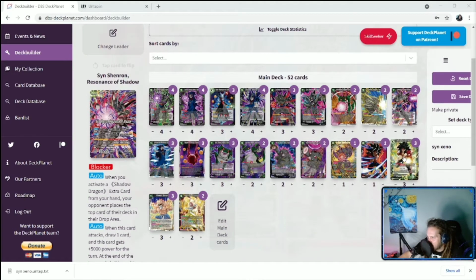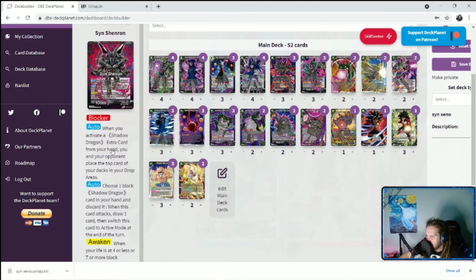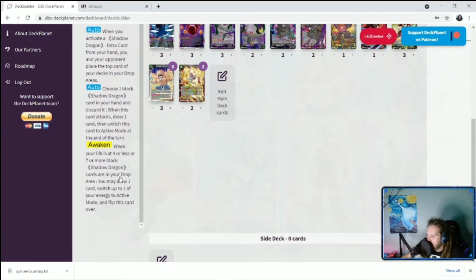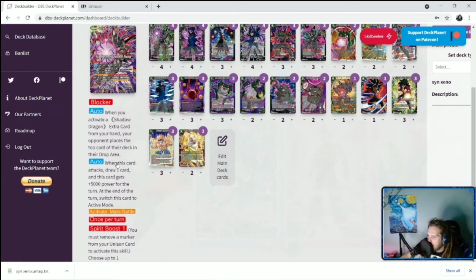So first things first, we got a lot. Our leader, what's our leader say? Blocker. When you activate a Shadow Dragon extra card from your hand, you and your opponent place the top card of your deck in your drop area. Choose 1 black Shadow Dragon card in your hand, discard it. When this card attacks, draw 1 card, then switch this card to active mode at the end of the turn. Awaken, when your life is at 4 or less, or 7 or more black Shadow Dragon cards are in your drop area, you may draw 1 card, switch 1 of your energy to active mode, and flip this card over. Okay? On the flip side, same thing.